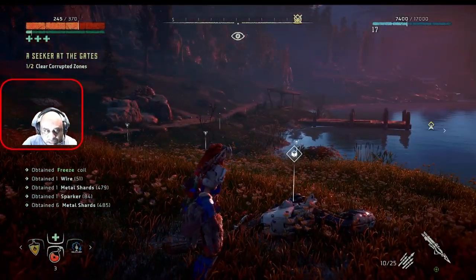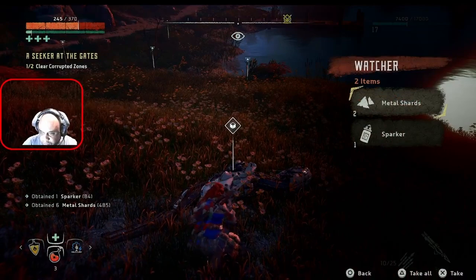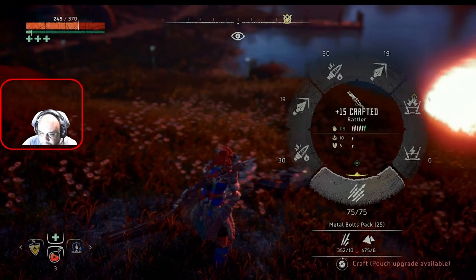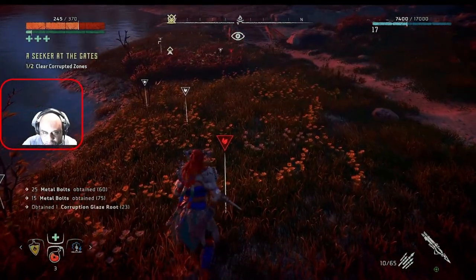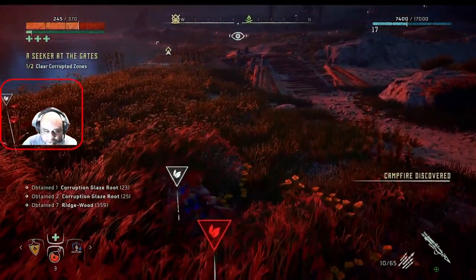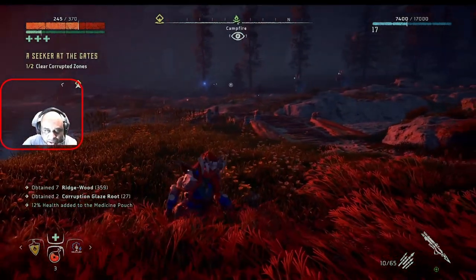Could use another campfire though. Is there any only way? Yep, there's one on the way. Let's see. Grab ammo. Okay. Rock inventory full. My rock inventory stay full. And one of these. Oh, there's a campfire right there.